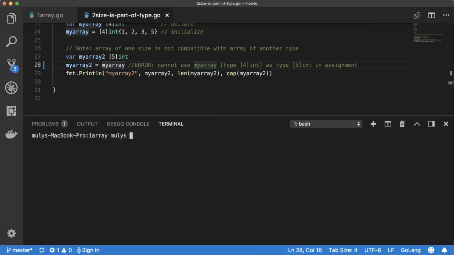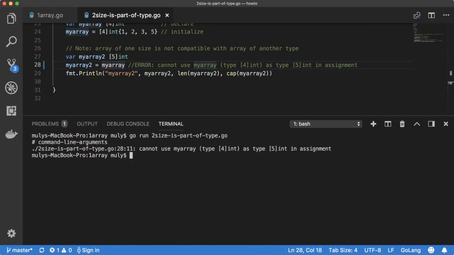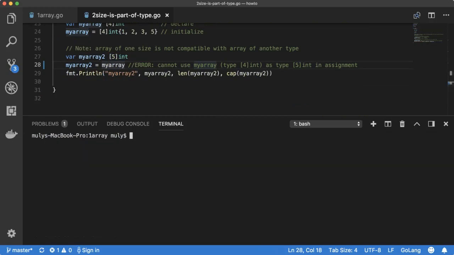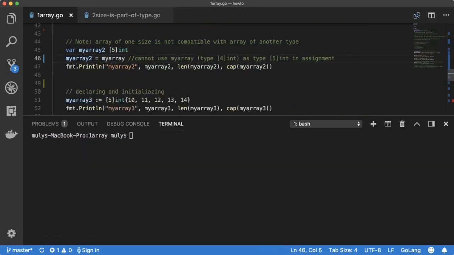So let's run this code and see. As you can see, it's a compile time error saying that it cannot use this array as this type.